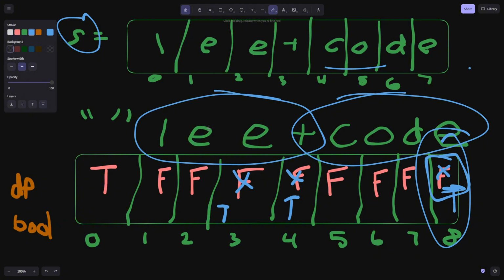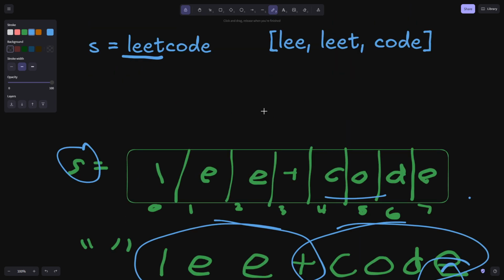Okay, so I hope this illustration helped. I know this video is a little bit long, but I really want to run through this visually because it just makes the problem so much easier to understand. If I write the code out, it's not going to make that much sense, but I think it should make sense now.